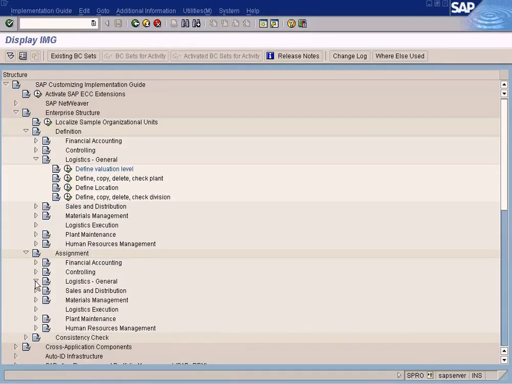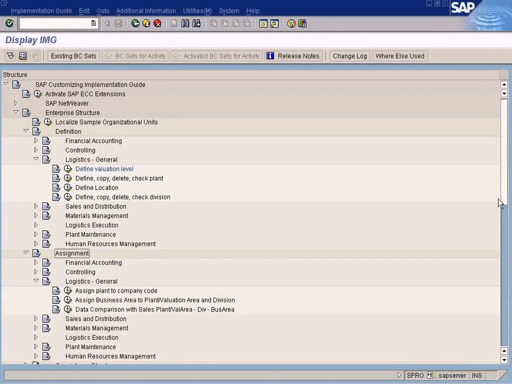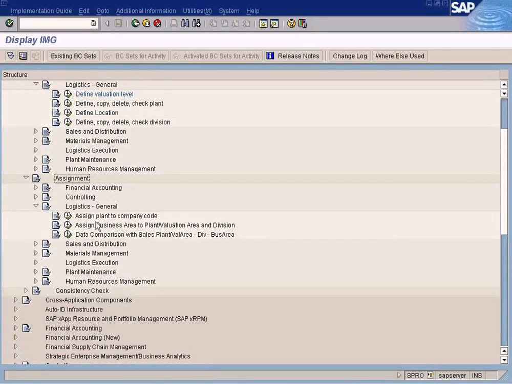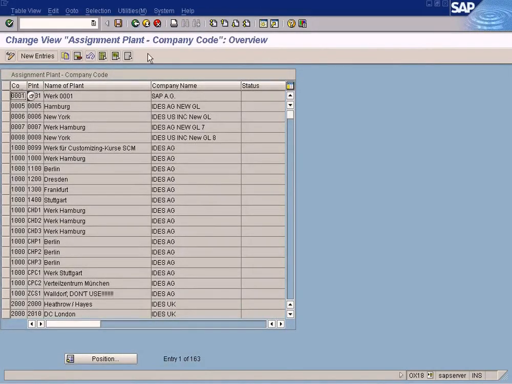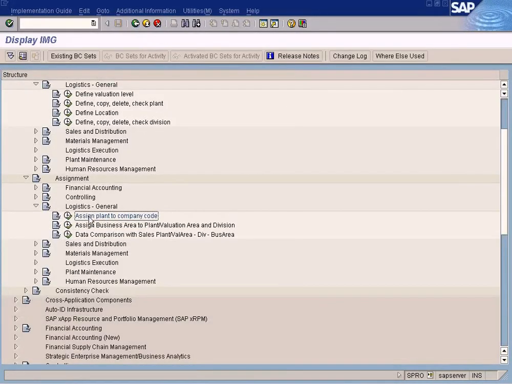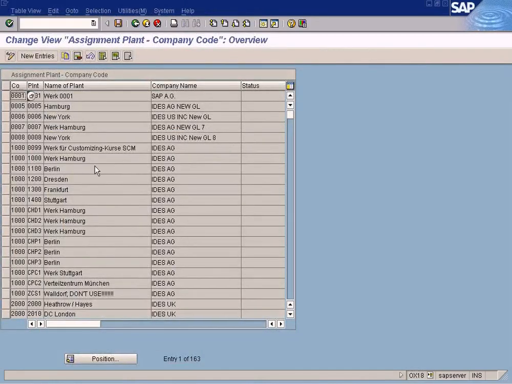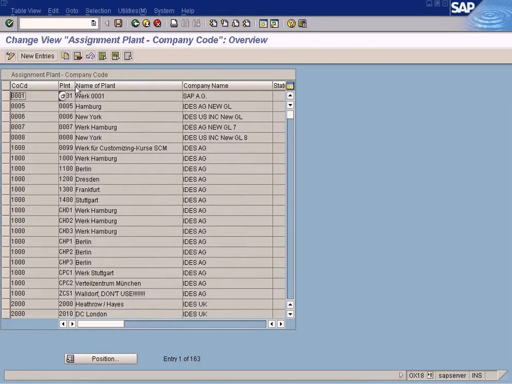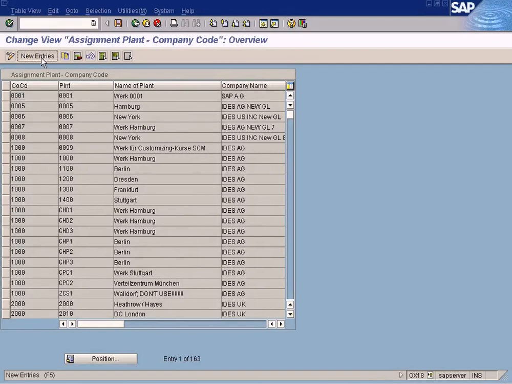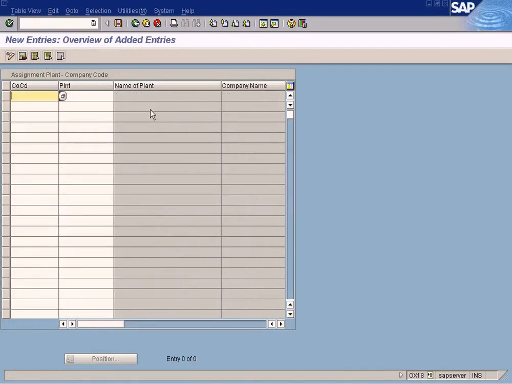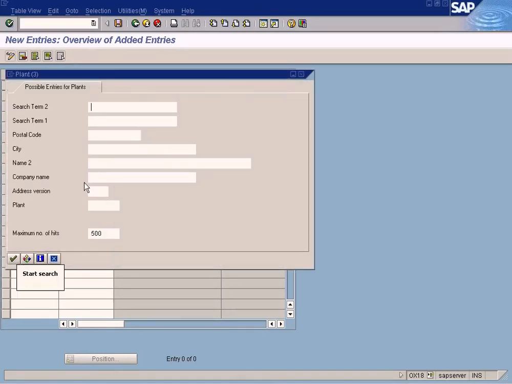Now let me show you how to assign the plant to a company code. We have to go to assignment here. Come here, go to logistics general and assign plants to a company code. Okay, choose that. Once again, choose this. Okay, we have company code, plant, and so forth. Let's create a new entry. Company code, choose Sun, and plant, choose NY.